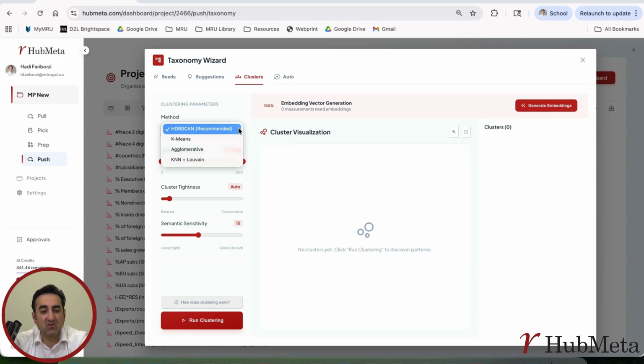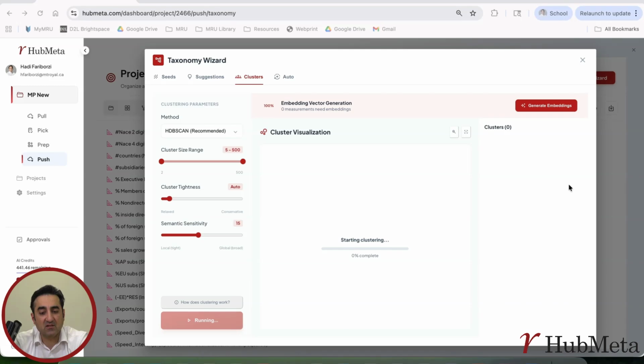And here we have multiple different ways of generating a cluster. You can read all about it in this note. When you run this, I just want to show you the final result so you have an understanding of what we mean by that. In a nutshell, what this process is doing is it looks at the semantic proximity of these remaining residual measurements and will suggest groupings for them. So basically we'll say, okay, this pack of 100 looks similar enough to each other. Perhaps they are measuring a construct like this. Let's see the results and I will explain more.